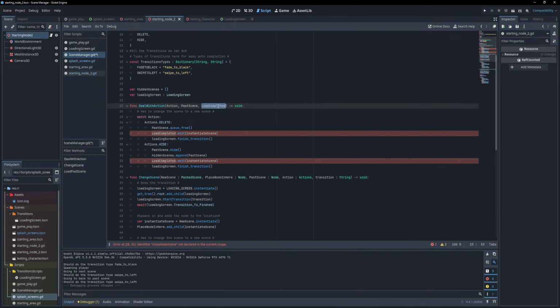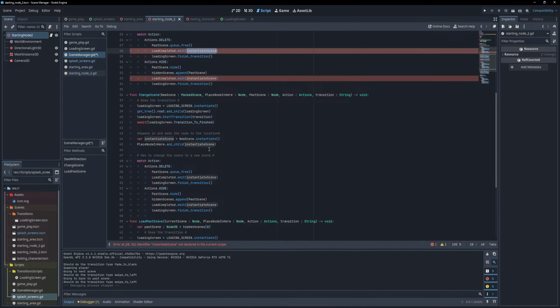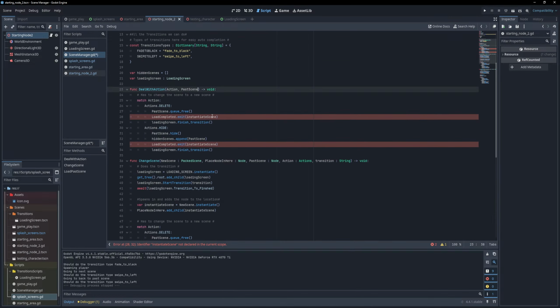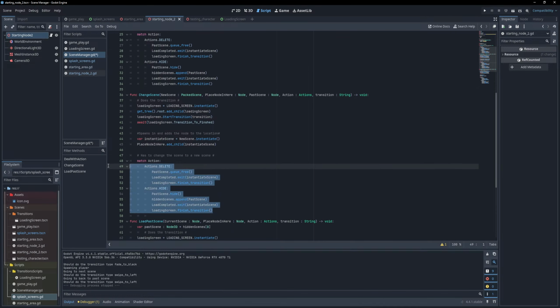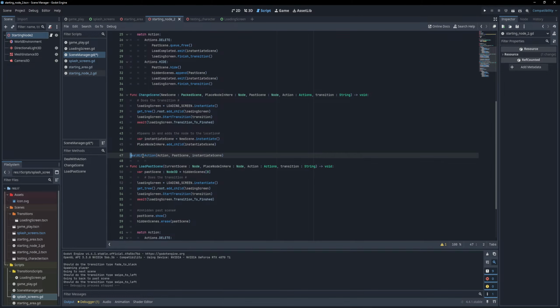What is this? Ah, it needs to instantiate scene. Okay. And then we're just gonna grab this and throw that there.